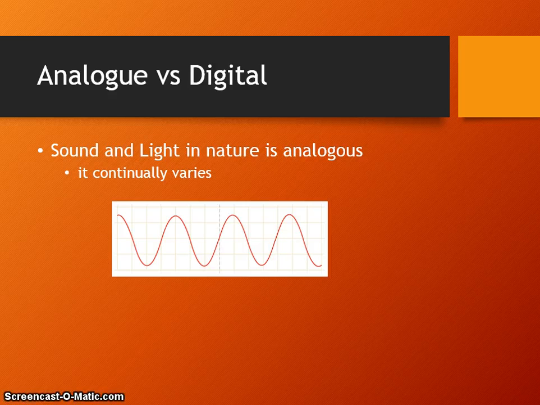sound is. And sound is pressure in the air, it's vibrations, and the human ear interprets these vibrations and this sound and turns this into electrical signals that the brain uses. So let's have a think what sound's like. Sound, as we can see here on this diagram, could be thought of as like a wave. It continually varies, so you can't put an exact value on it. So it infinitely varies, it continually varies, and it's said to be analog by nature.